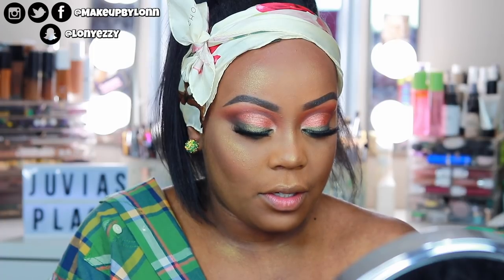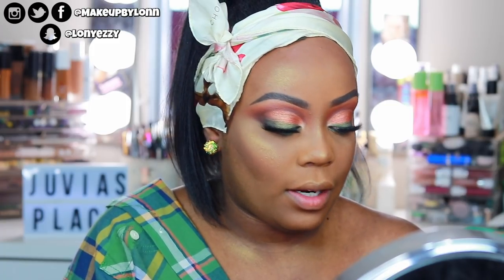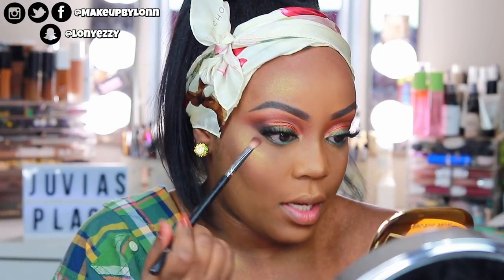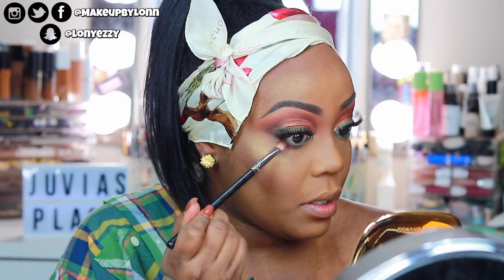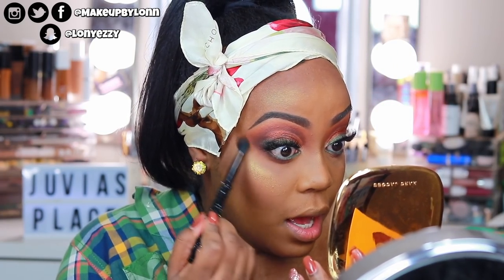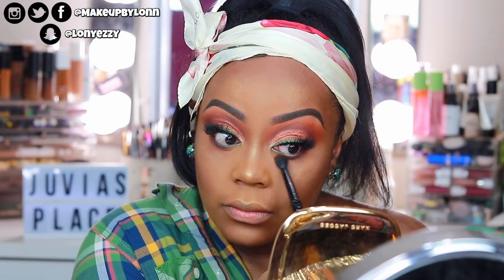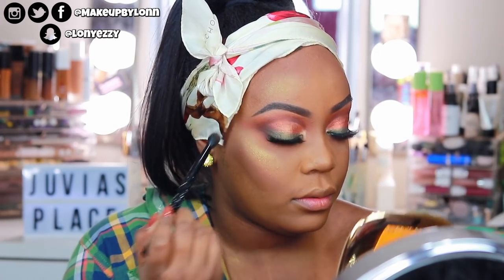And then I'm just going to do the same thing that I did on the top, on the bottom for the lash line. Just kind of smoke it out a little bit. I'm going to take some of Kenya on the E25 and just pop that on the lower lash line. Not going to go all the way in with this. Then I'm just going to take a little bit of Morocco right underneath of that, and connect out here. And then lower lash line mascara, and that's it.